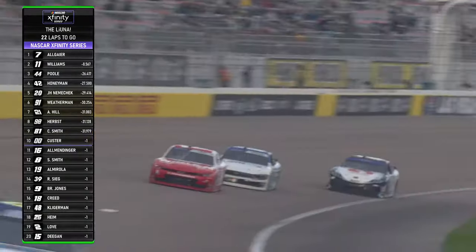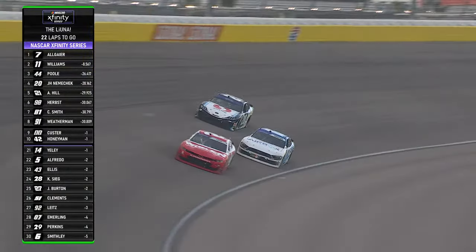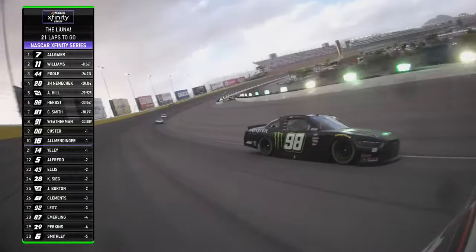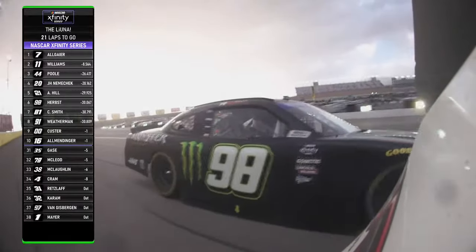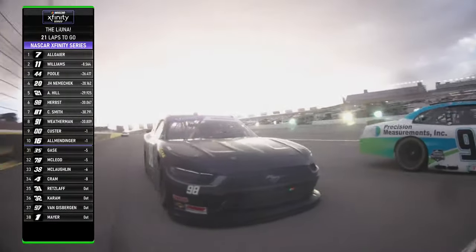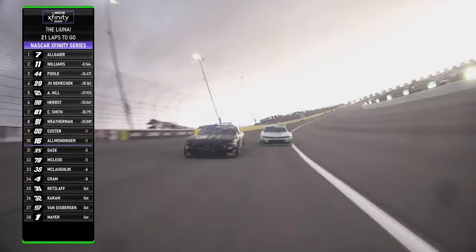And then we don't know how much traffic Riley got because there was about a second difference between Nemechek and Herbst when they came to pit road, when Riley pitted for the first time. And obviously John Hunter stayed out for a few laps. So I think Austin Hill and Riley Herbst, as you see him racing for position here still, either got to racing right as they left pit road or they got some traffic, and John Hunter was really able to take advantage.